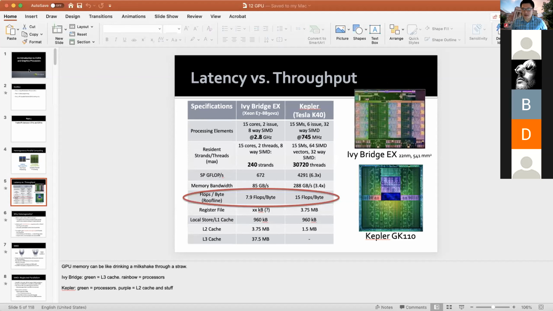And that gives some idea about the different architecture specifications of the CPU and GPU. You can notice that the GPU has very high parallelism with a high number of threads, and also a high throughput for the memory bandwidth. Okay, so that's some features of the GPU. So if in the future your program or application is mostly memory bounded, you should consider using a GPU to realize your high performance program.